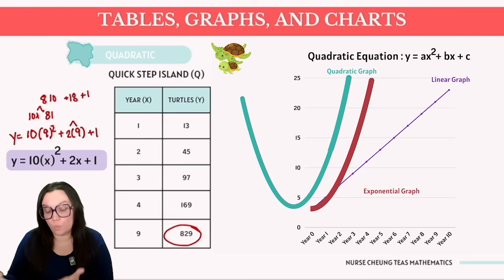When considering which turtle population would outgrow the others over time, it might be tempting to say that the quadratic growth of Quick Step Island would be the given choice given its rapid ascent. However, it's important to remember that exponential growth is going to increase indefinitely and will eventually surpass that quadratic growth. The quadratic function's growth is tethered to the square of x, whereas in exponential growth x serves as the exponent itself, offering boundless potential for increase.